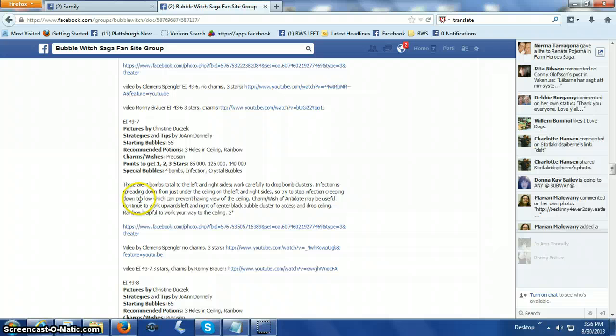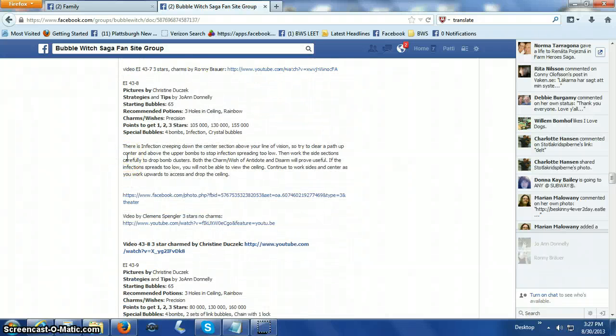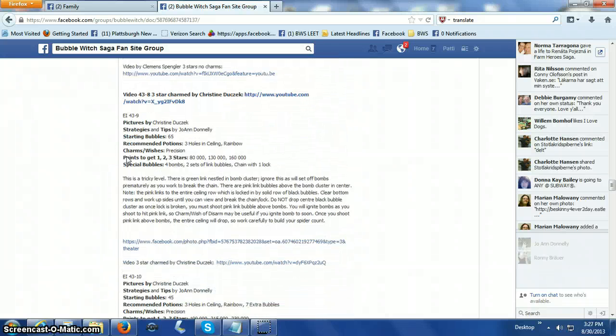Okay? And this is an example of what I told you before. Christine took your pictures in 43, so I put in here pictures by Christine Dusick. And okay, the only thing is that the names are supposed to be highlighted, and they're not. And the bys are supposed to not be highlighted like this. So that's something you can go back and do. So the names need highlighted. You need to number your text with the pick number, like I was just showing you on my own.